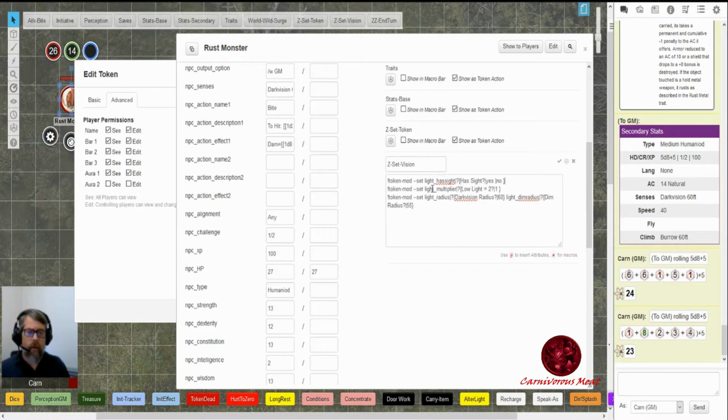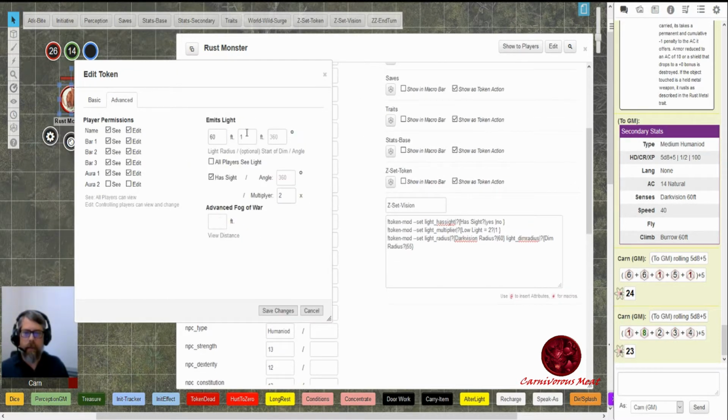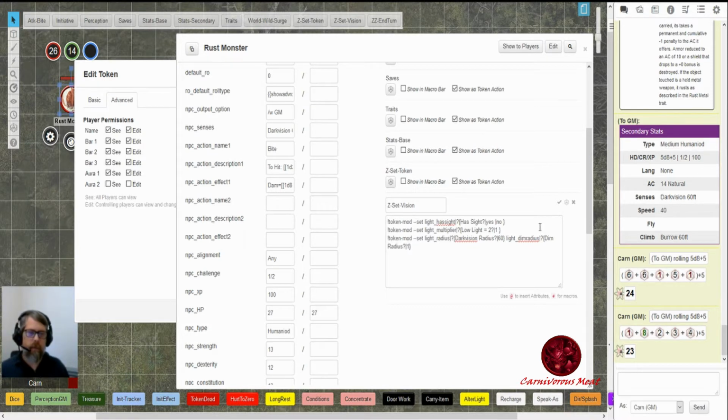And then we're going to go to light multiplier, low light or dark vision is a 2. The default is 1 for normal vision. And then the light radius, if there's a dark vision radius, true sight radius, something like that, it defaults to 60. Most monsters have a 60. And then light dim radius is 55. And that's going to set this box. So I'm starting at 60 and I'm going to 55. Normally I set that to 1. So we'll just change it to 1, whatever.